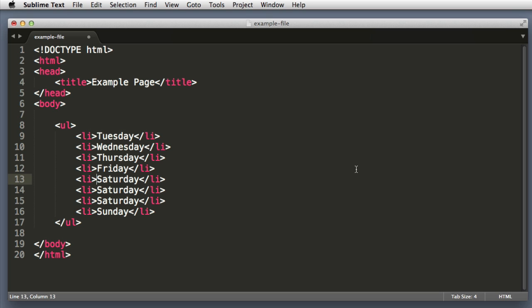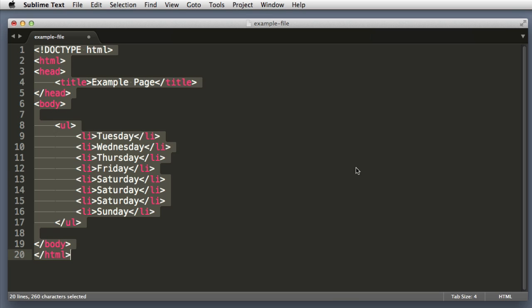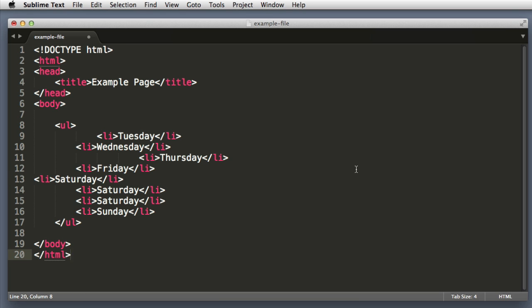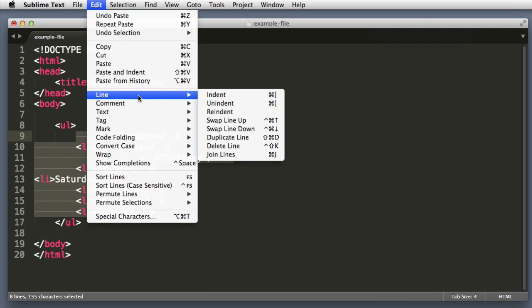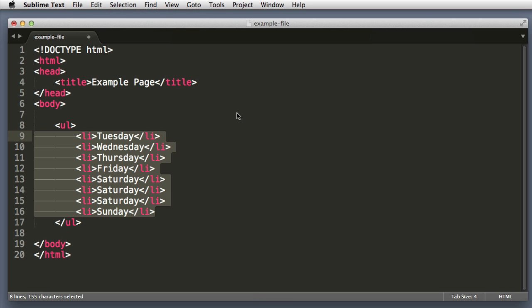However, let's switch back to the cat or mouse just walked on my keyboard scenario because I want to show you something that's even more powerful. We can actually fix this section's indenting in one fell swoop. So let's highlight the problem area. And then in your Sublime Text menu, click Edit. Look under the Line submenu and choose Re-indent. And Sublime Text will automatically fix it for us.